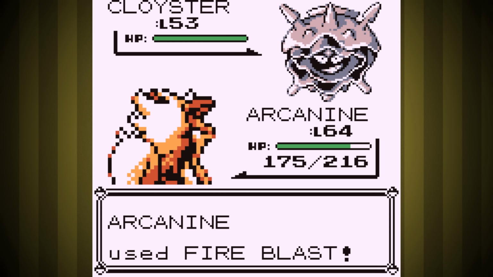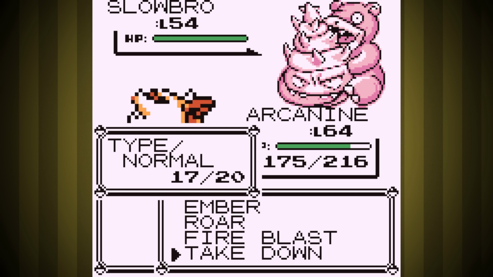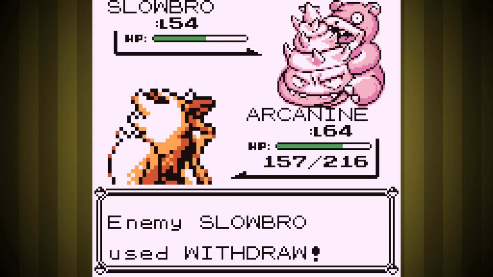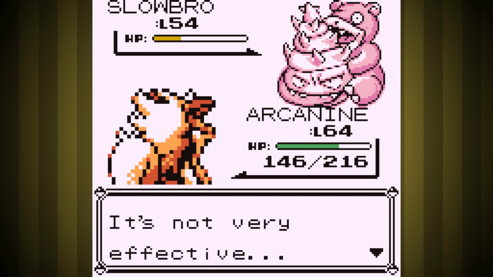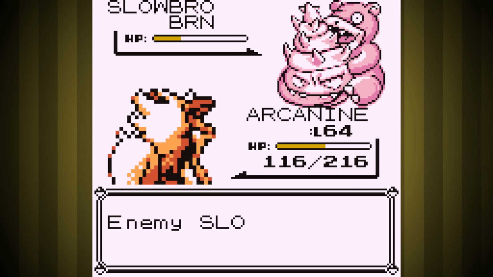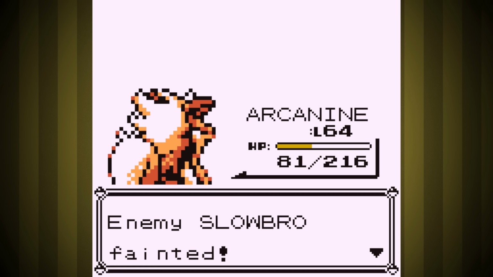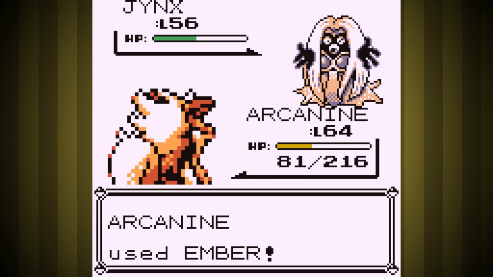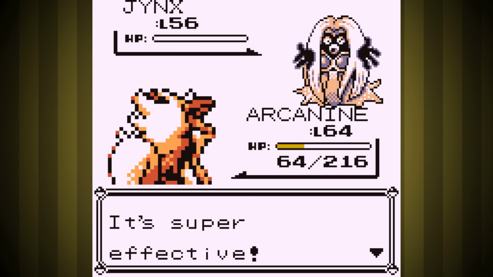Cloyster is a physical tank, so I went with Fire Blast to one-shot him, and third was Slowbro. This one had me worried because of Gen 1 amnesia, but it started great with him using Withdraw a bunch. It did weaken our Takedown though, so we had to switch to Ember. After a Super Potion and a burn, Slowbro finally started using Water Gun, and that actually took quite a bit of our health out before we could make him faint. Jinx survived Ember. I knew I should have used Takedown instead. It's okay, her Thrash didn't do much before we took her down.